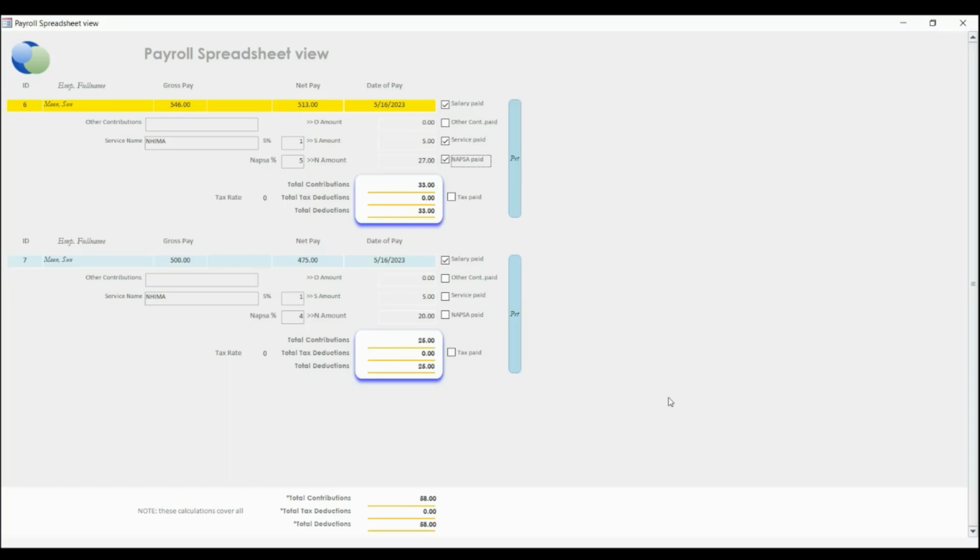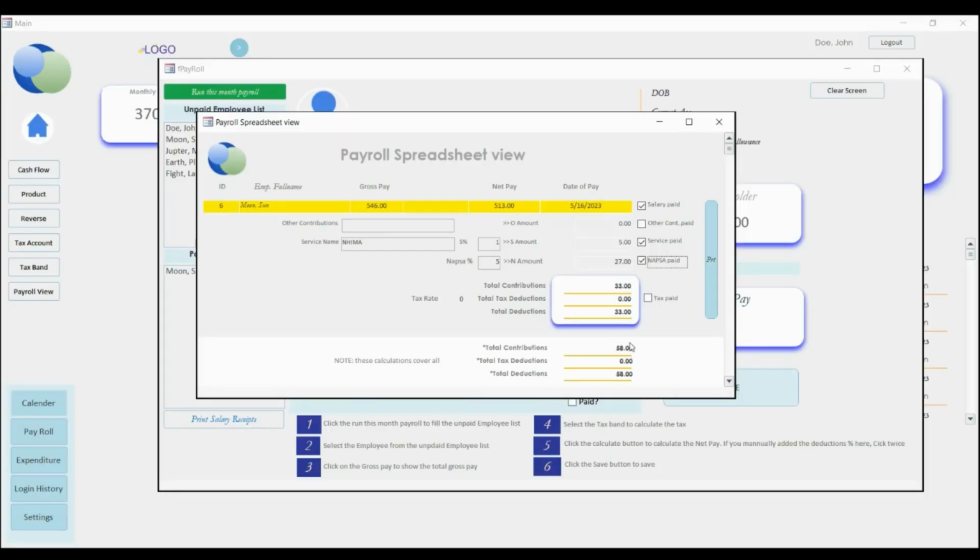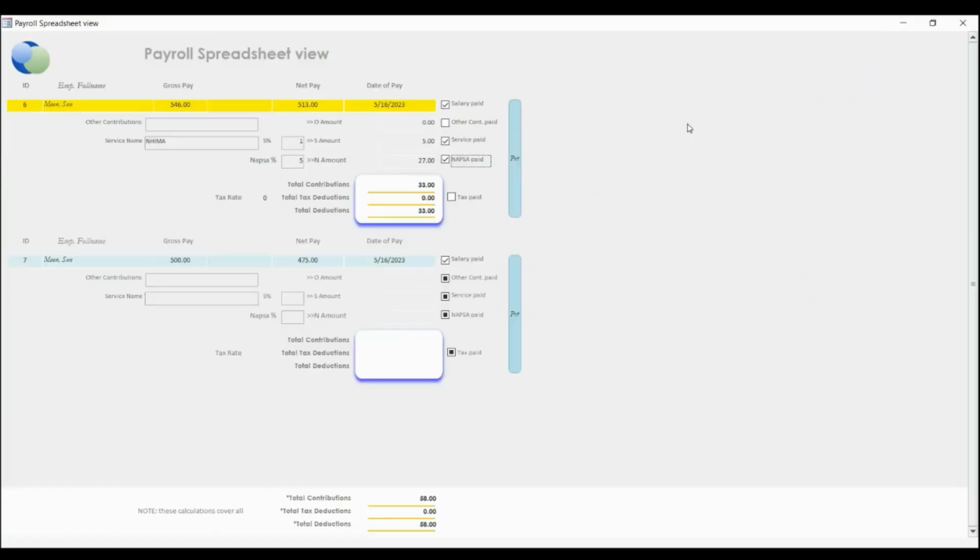Okay, so when you come down here, you have these numbers here. What these numbers represent: the first one here is an addition of this information that you have here.